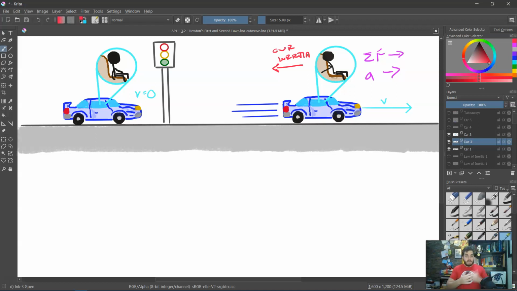Our body was at rest. It tends to maintain that current state. So when they hit the gas, your body wants to maintain a state of rest. The seat pushes you forward from behind due to its acceleration. And despite the fact that you're feeling that push backward into the seat, your body just wants to stay still.